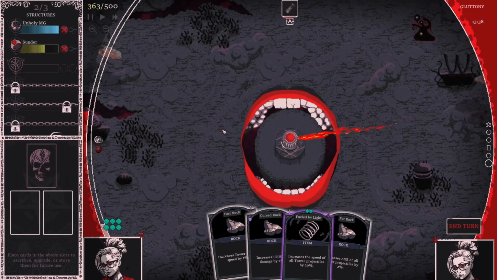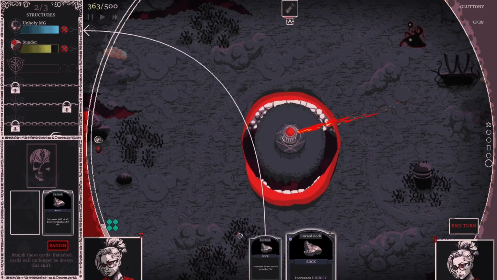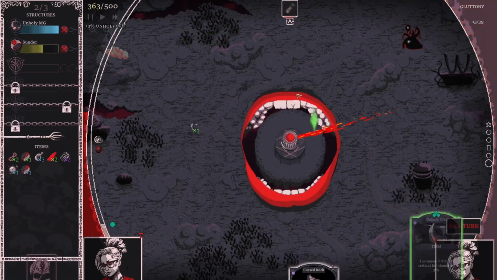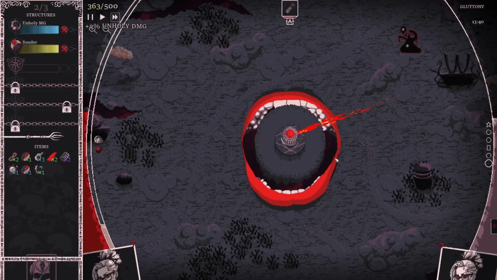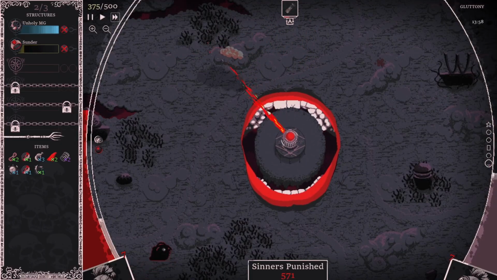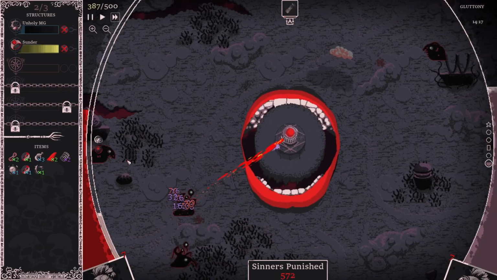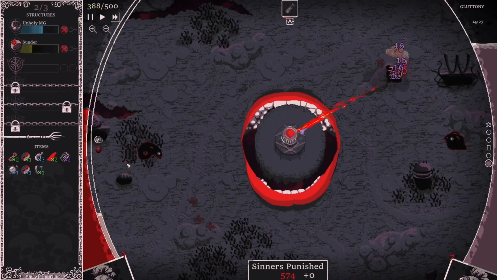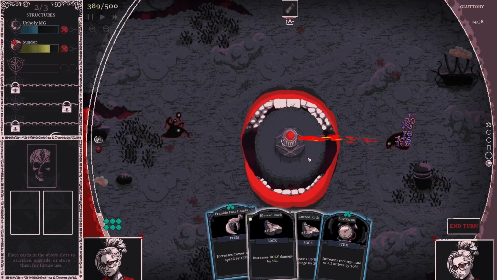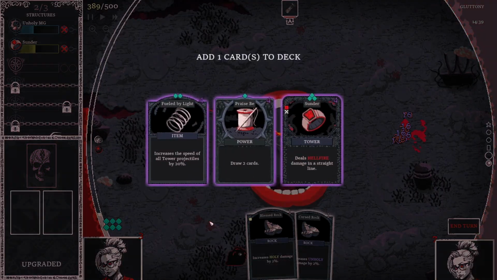Oh, that mouth is unsettling. Okay, speed of all tower projectiles? Sure. I mean, what else am I gonna do? Let's see. Oh, maybe I should have gone for the hellfire damage rather than crit chance. Unfortunately, it does feel like you're kind of better off going all in on one specific damage type here. I'm sure there are reasons not to, but eh. Okay, tower attack speed. Because here's the thing. I like that tower attack speed, but I think I'm going to go for this.